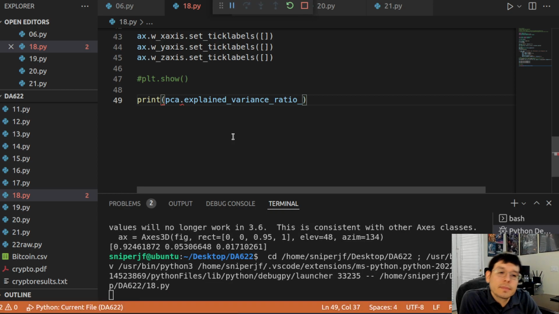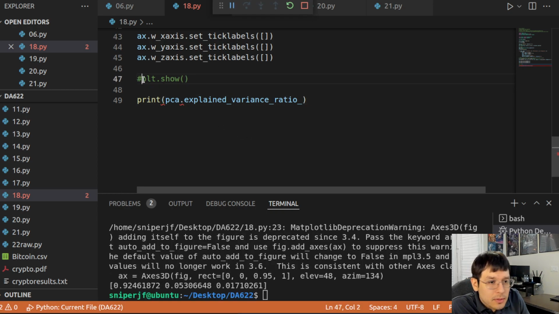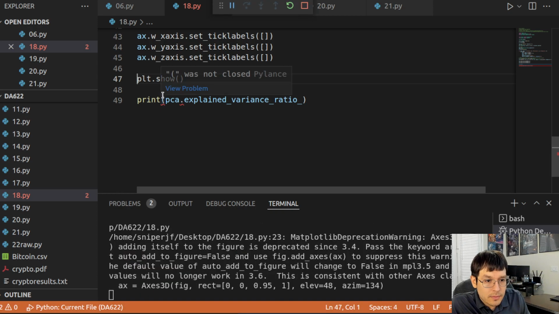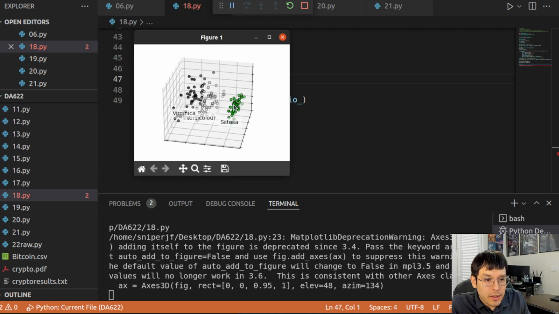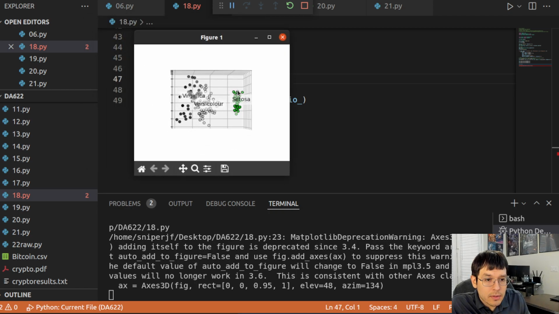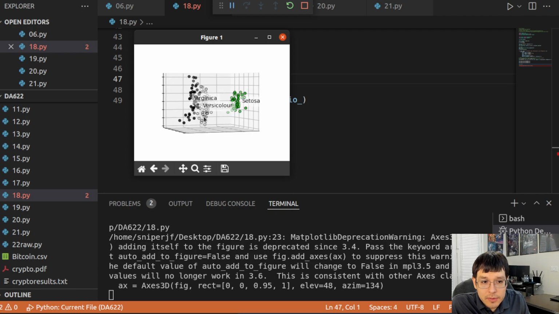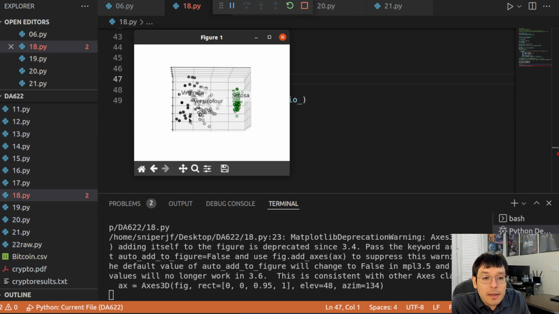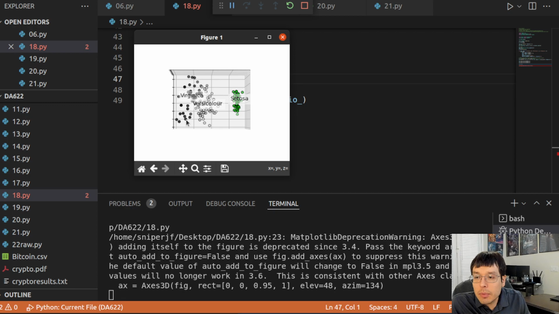Let me rerun it and actually show the picture again. This axis here, which is probably PC1, is accounting for most of the variation, which is good because I can totally separate this and almost separate this. That's why it's not 100%. Actually, no, that's not why, because variance doesn't necessarily mean the data is linearly separable.